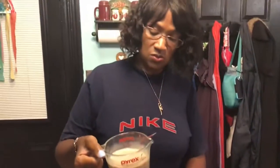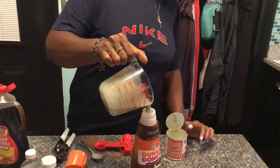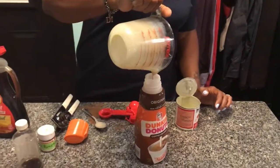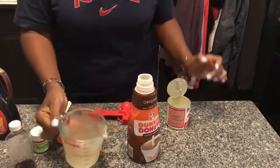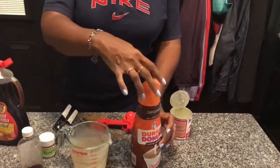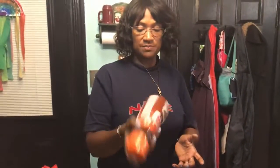Okay, so now after everything's mixed in here, I use the milk to thin out the condensed milk so that it can pour easy. And then you can add more milk in here if you want to thin it out more, but I think that should work. Just shake it up, and before each use, you're gonna shake it up to mix the spices. And there you have it. A quick and easy pumpkin spice coffee creamer.